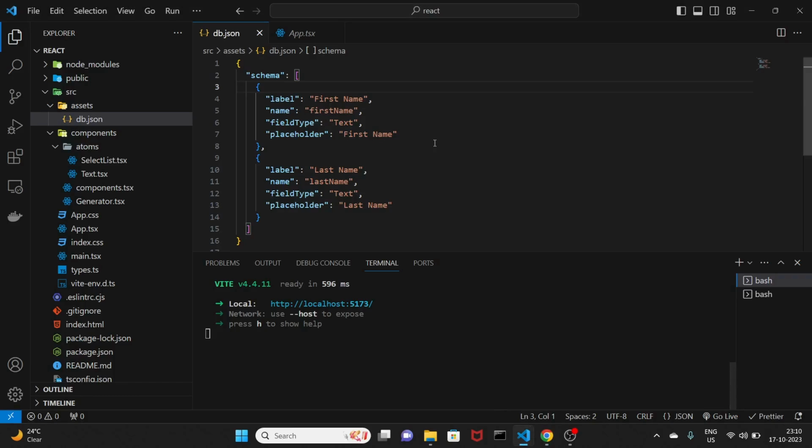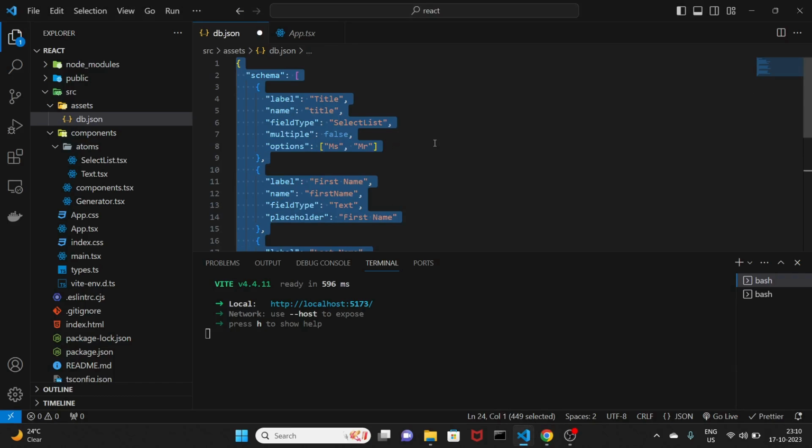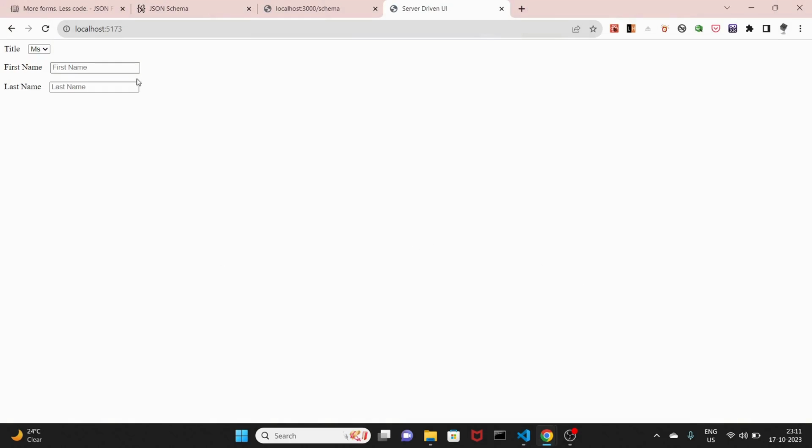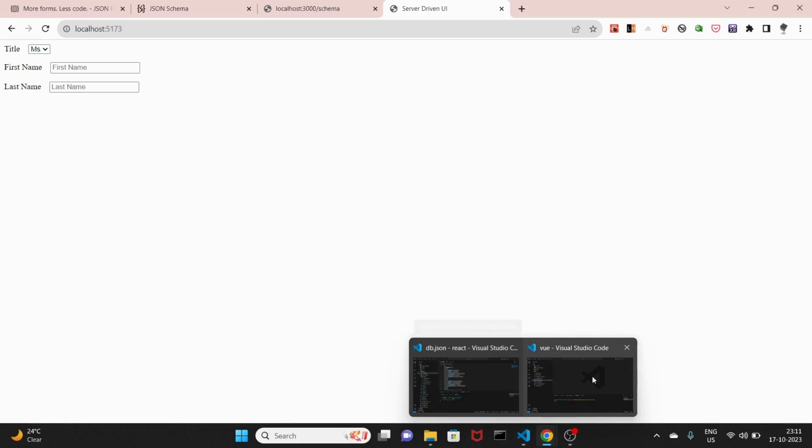Okay. So in this way, just by modifying the schema file, which is rendered from the server, which is sent from a server you have complete control over, you can show different kinds of UIs to a user. If you can understand it, it's very powerful in one way, if you utilize it very clearly. Anyway, as you can see, it's working fine. It came back again. So this was it for the React demo.